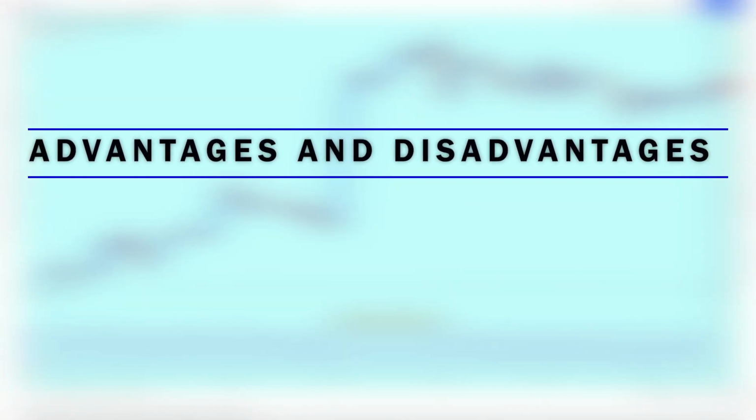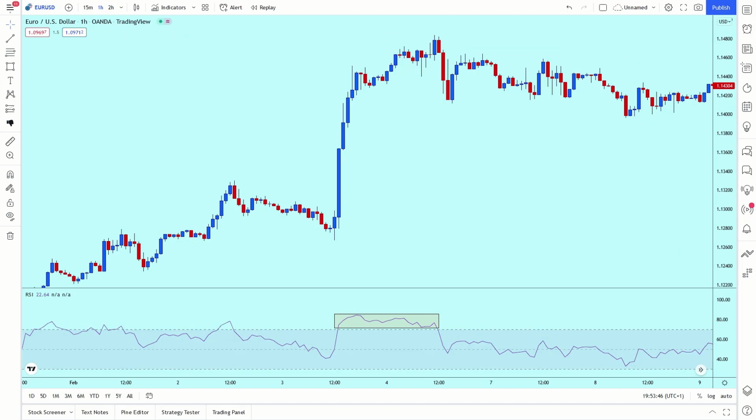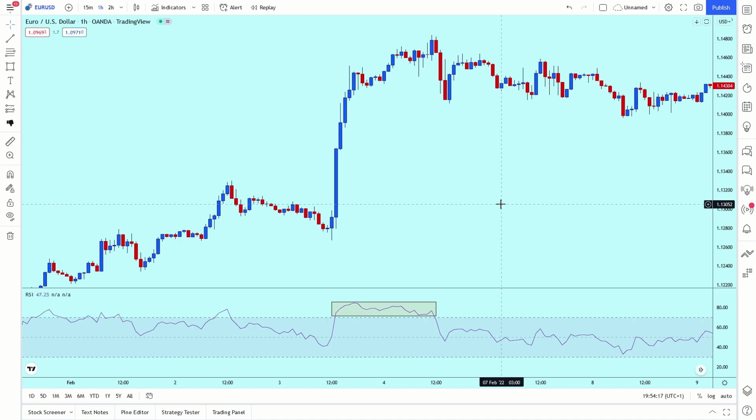First, let's see the advantages of RSI. It is a very effective way to predict potential trends, and RSI can also give a very good signal on when to enter and when to close a position. But there are some disadvantages of this indicator. For example, true reversal signals are rare and can be difficult to separate from false alarms. I showed you some examples when we had overbought or oversold, but price continued to go up or down, so it was a fake sign.